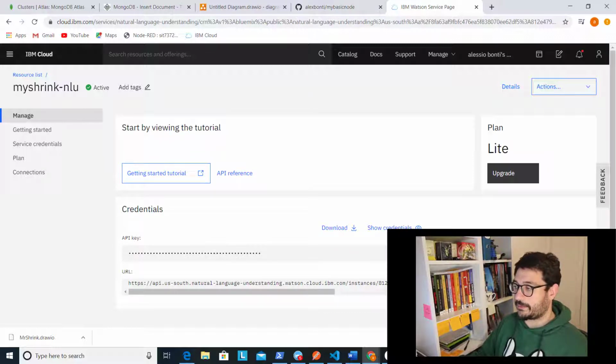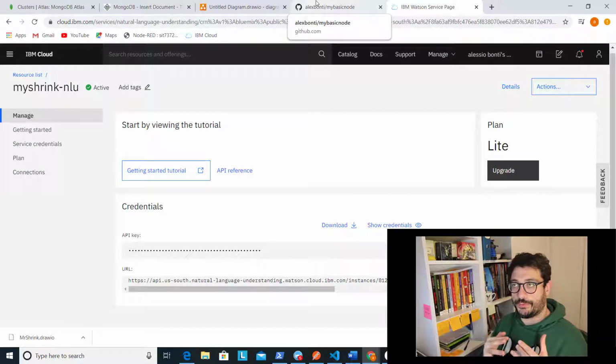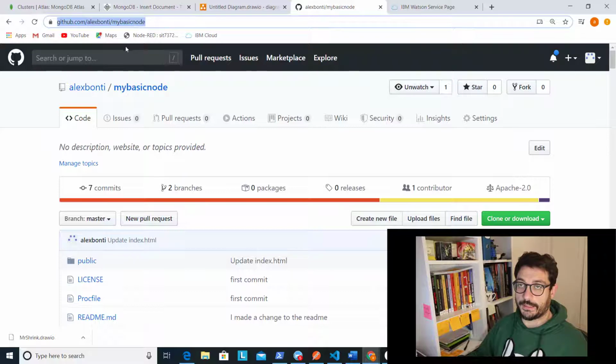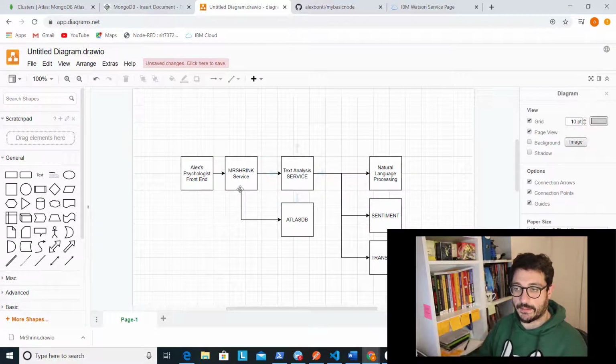Okay, now the next part before I do anything else, it's good practice that you set up your entire project from the beginning. To set up my project, I'm going to be using my basic Node application. What does that mean? It means that I'm going to instantiate all of the services right now. I'm going to copy the URL, and I know that I'm going to need three services, three backends. This is a backend as well, because it's the actual web server. So I'm going to go and create those.